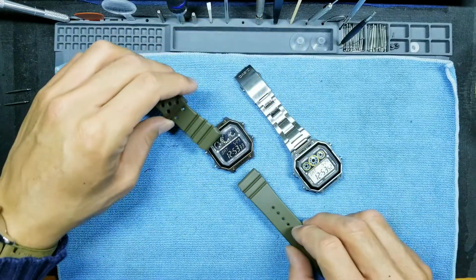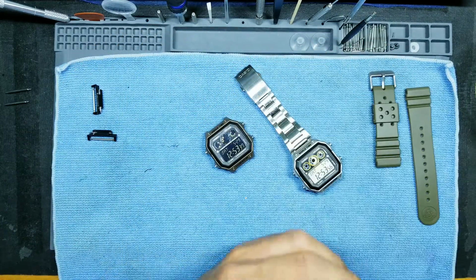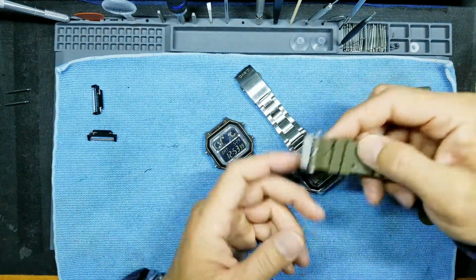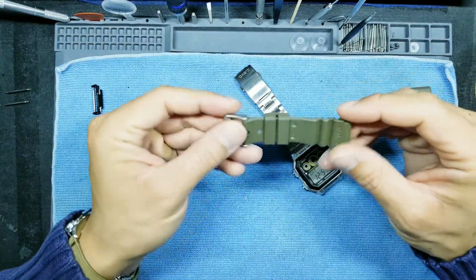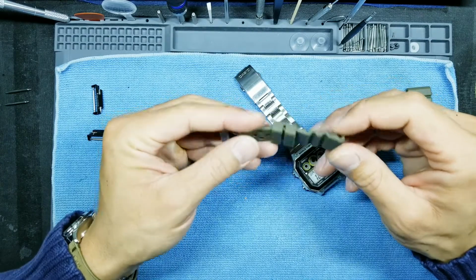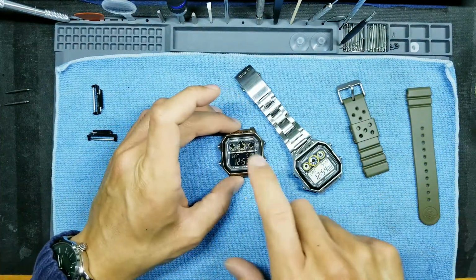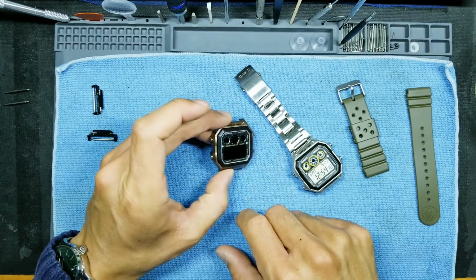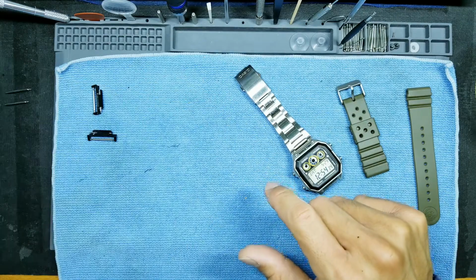Okay, so I've only got one of these straps at the moment, so we're going to have to swap them here one at a time. This is an Uncle Seiko GL831 rubber strap in OD green with a 22mm lug width. All right, so let's go ahead and get started here. As we already mentioned, this Casio in gold is already done, so we will be putting that on the adapters and the strap later on in the video.